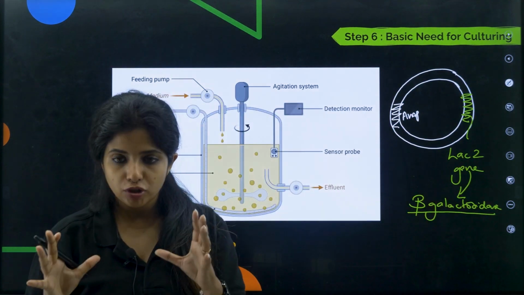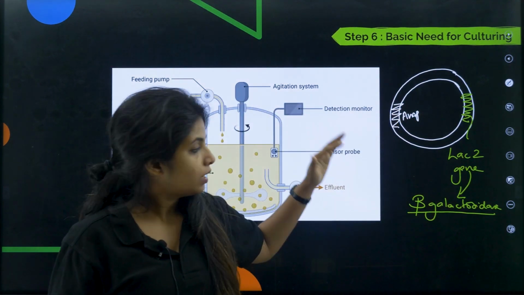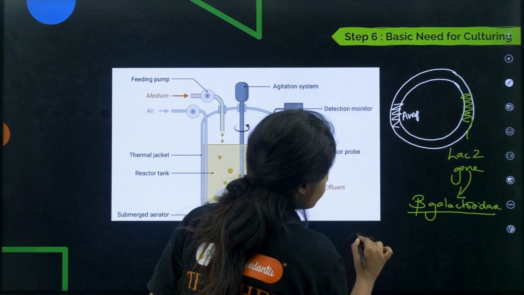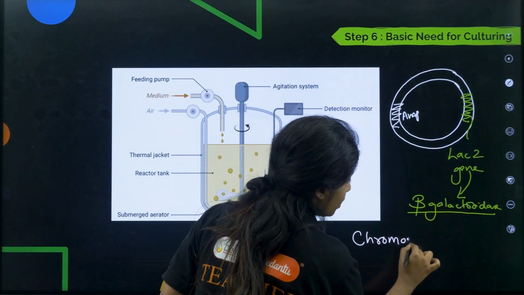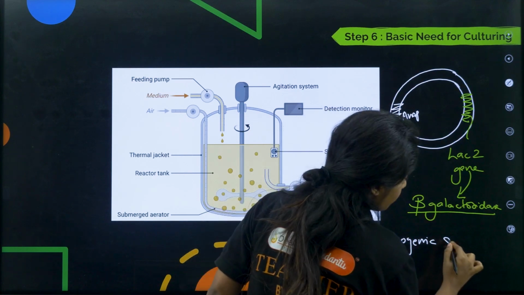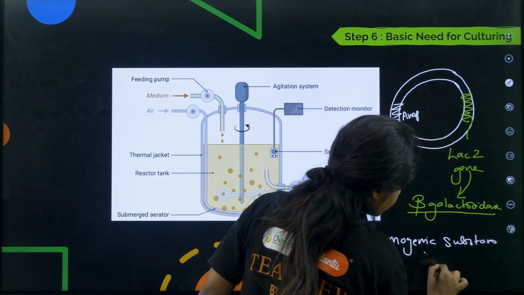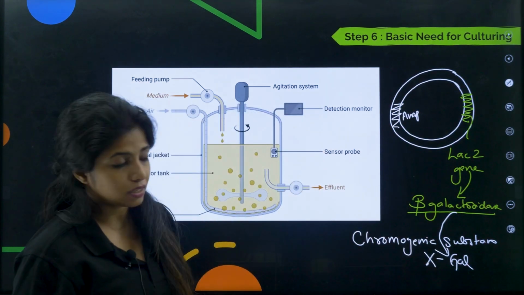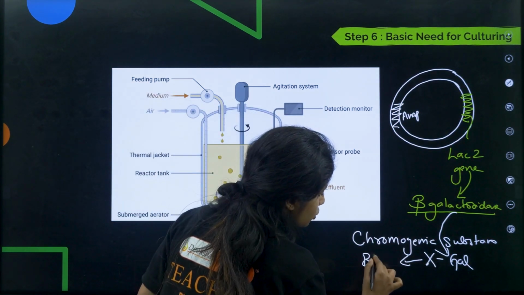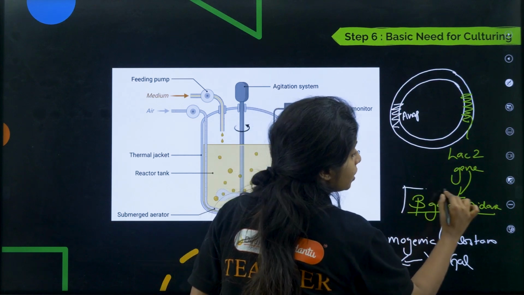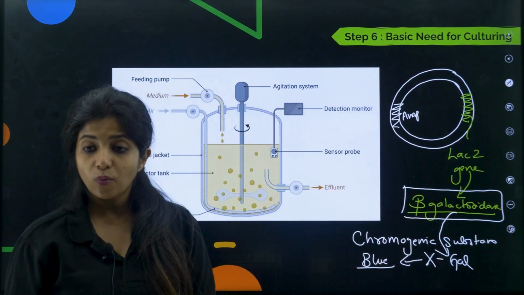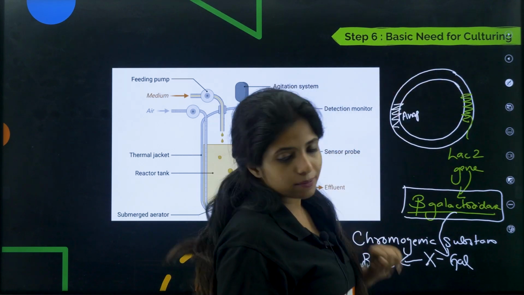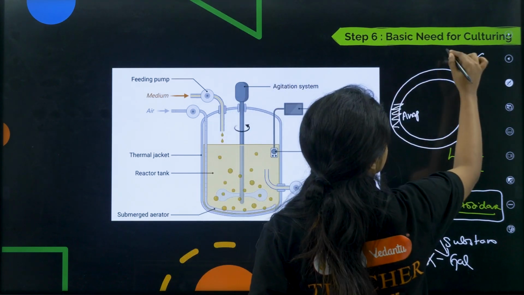So suppose there's a bacteria that has this plasmid, which is coding for beta galactosidase. Now if I am putting a chromogenic substance over here, chromogenic as in when it breaks down it will give out color, I am putting a chromogenic substance that is X-gal. When I put it over here, this reacts with this and basically gives a blue color. So I understand that yes, beta galactosidase is still being produced. Now what I am going to do is remove this and put my gene of interest over here.